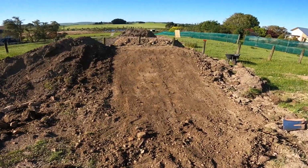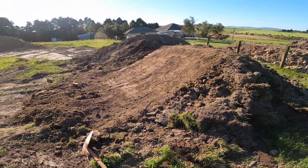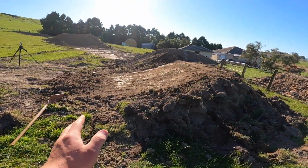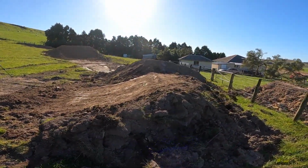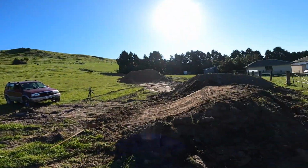Awesome everyone, we're starting to have something that resembles a takeoff now. So I'll give you the quick side view. We're getting quite a nice smoothish transition now. Got the start of a deck up there, so it's looking pretty good. We won't clean up these side bits in this video, but that will eventually happen. The key right now that I want to get sorted is making everything rideable and riding well.